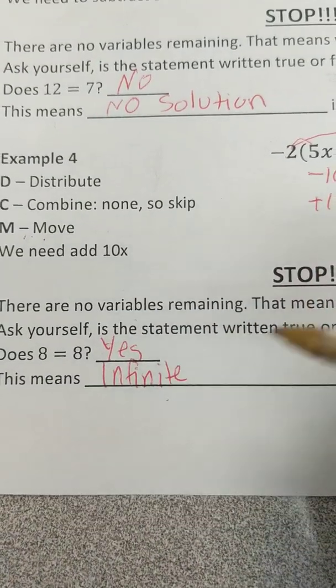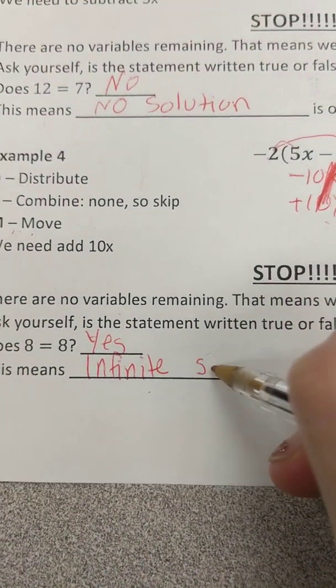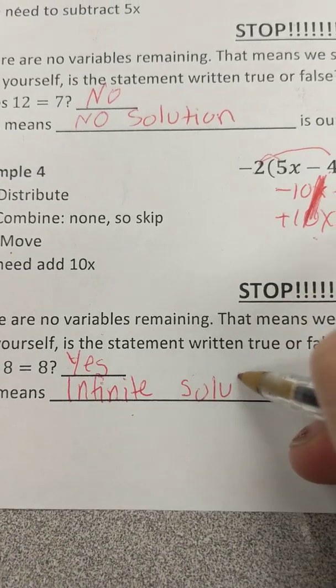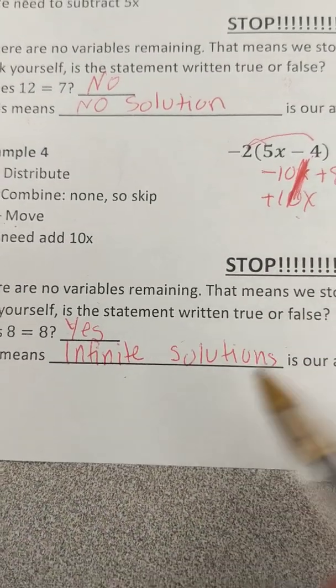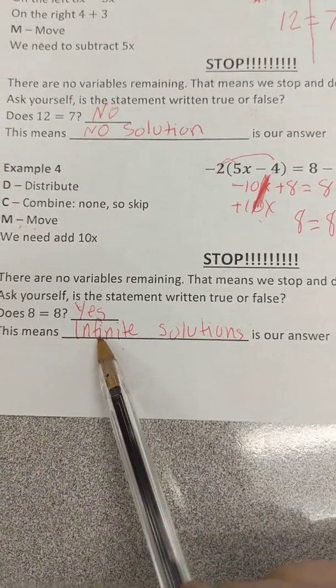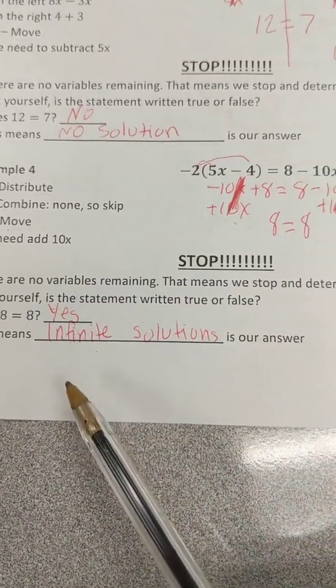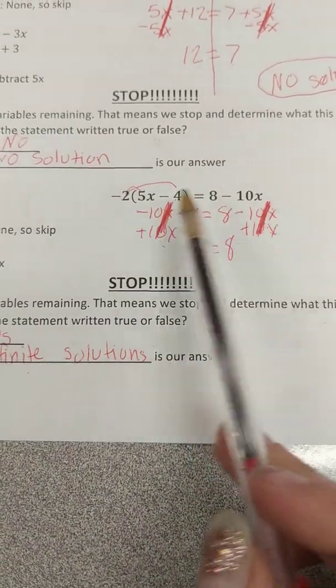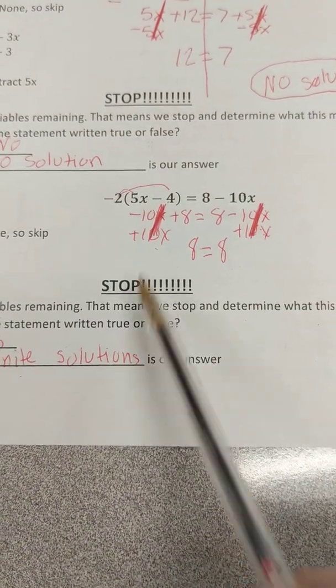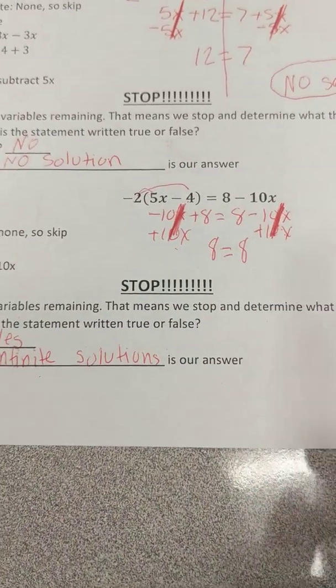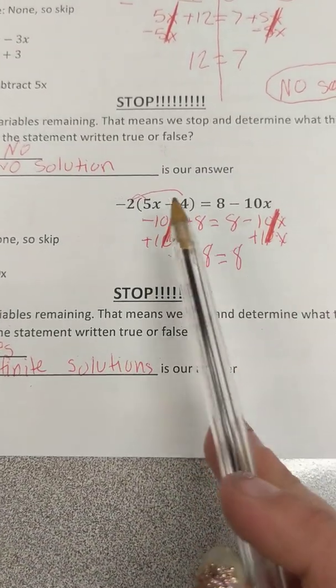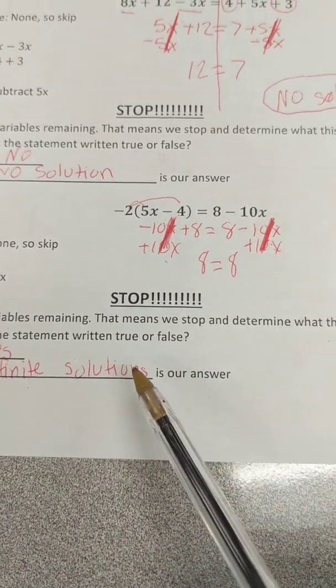is infinite solutions. What infinite means is every single number, any number you want to, will work for x. Pick a number, your favorite number. You can plug it in for x and it'll work. Pick a different number, plug it in for x and it'll work. Pick any number you want to, and this equation will be true.